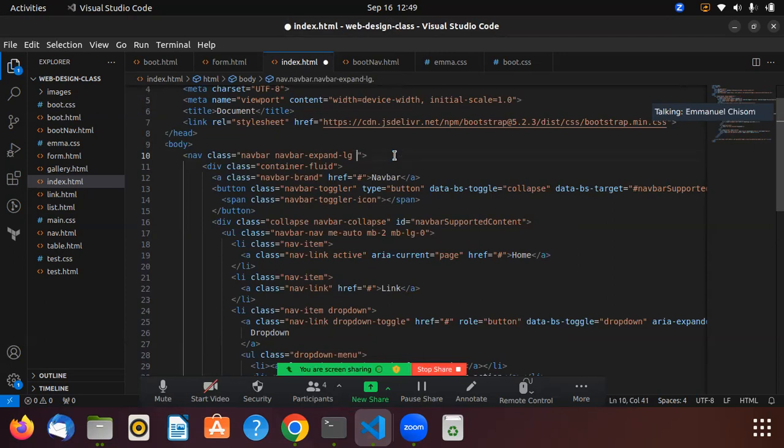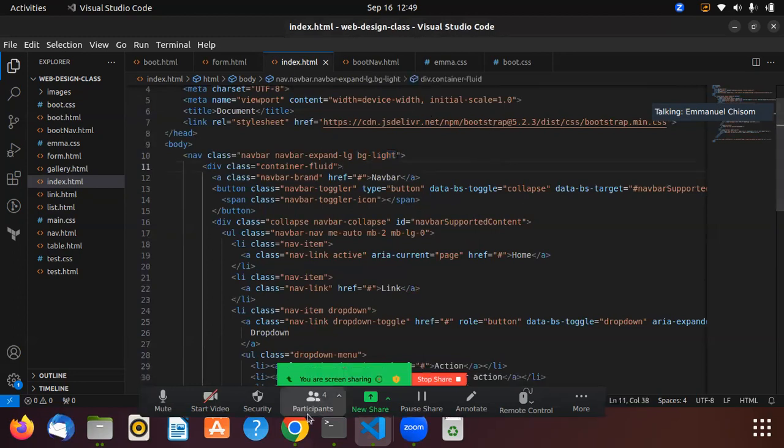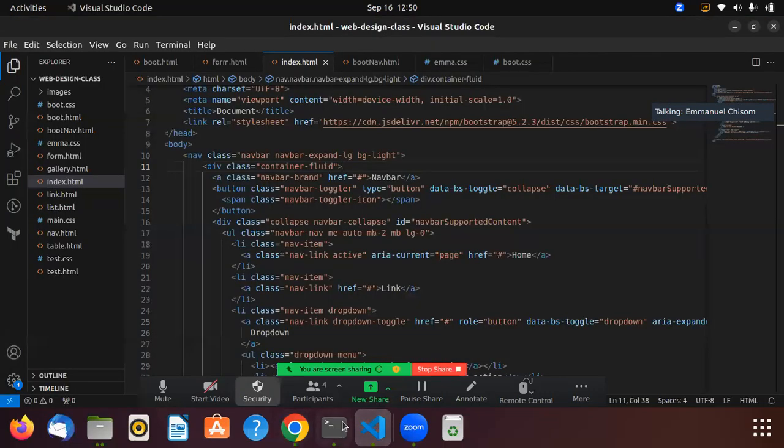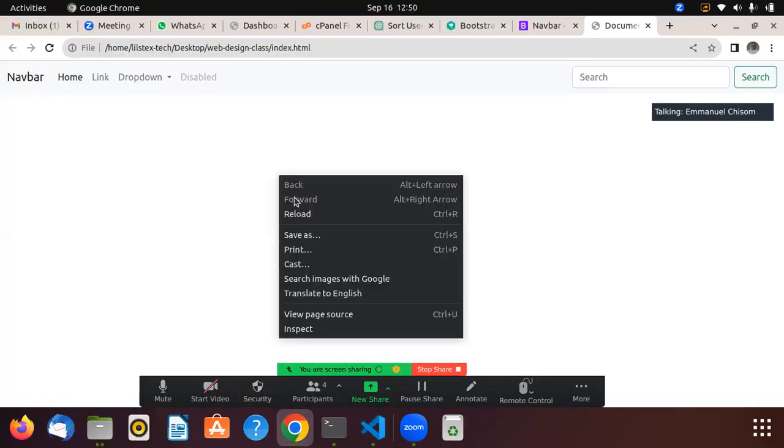Or maybe, let me leave it. I'll show you a different approach. Although when you watch the video, you see the first approach, the place you said you lost connection, you see the first approach. Let me still show you another approach. Remember what I always say, that the way you do stuff and the way another person does it might not be the same, but in the end, you could arrive at the same thing. So let me show you another approach. Let's say I don't want to remove that bg-light. Okay, so let me see if there's another way I can do it.